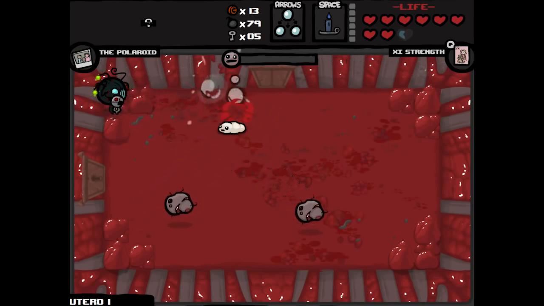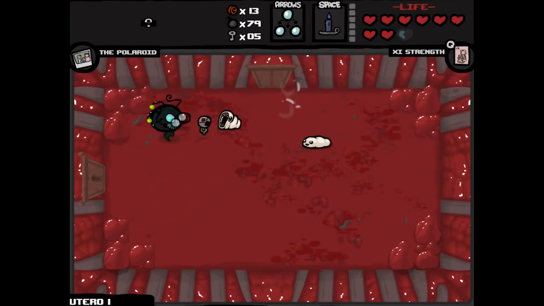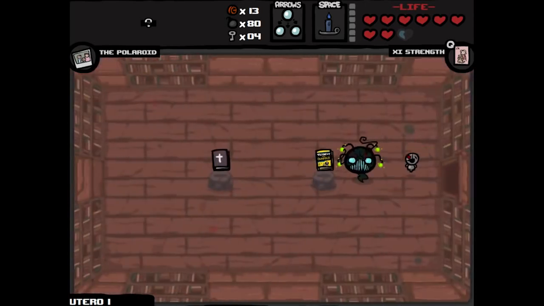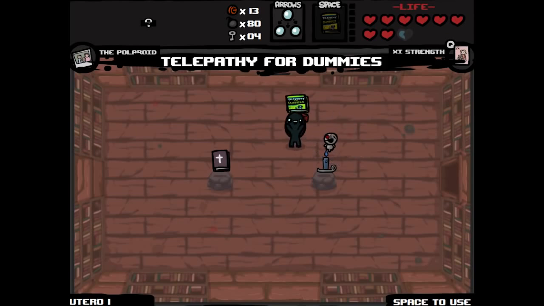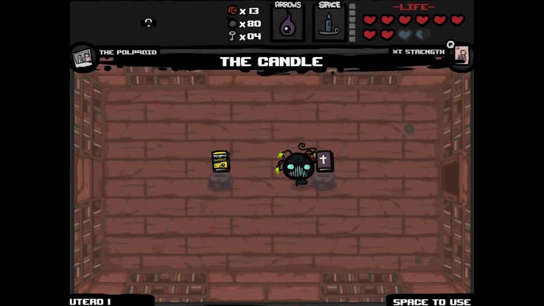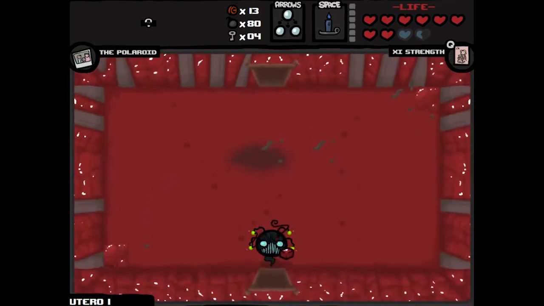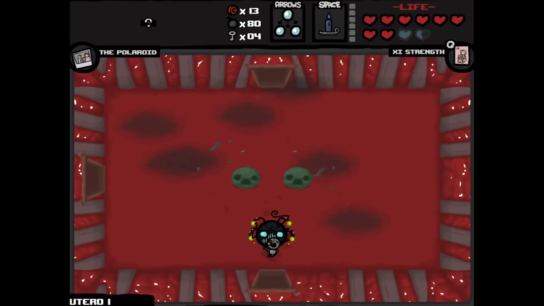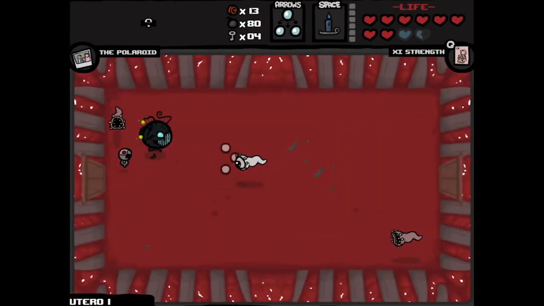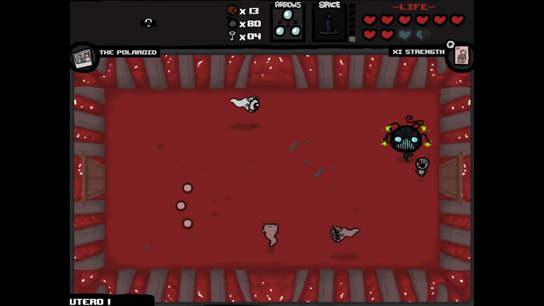I've managed to turn myself around with the deal with the devil move and everything. I'm confused and lost and frightened. I'm gonna go in here and get rid of the telepathy for dummies, and I'm gonna get rid of the Book of Revelations. Take my blue candle back and get the hell out of Dodge. Alright, well, we're still in a situation where we're trying to figure out exactly where it is we're going. I guess to the right? Yeah. Oh, that didn't work.